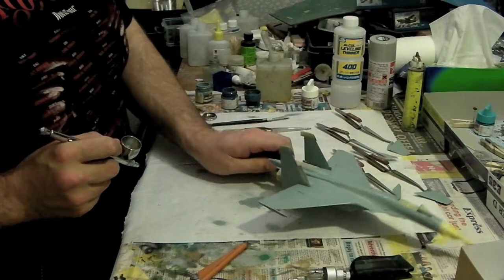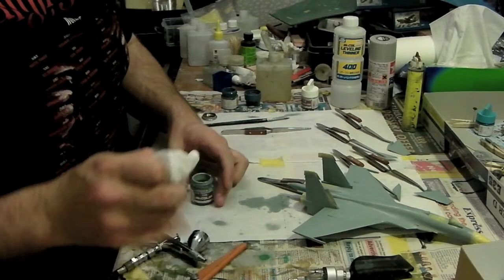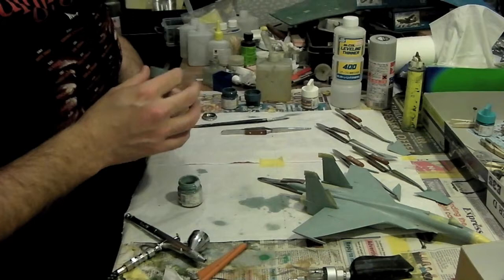So what we're going to cover next with this model is applying the actual camouflage pattern. So stay tuned, and I'll be back shortly when this is dried, because it dries very, very quickly, these Mr. Colours. Probably within the next hour or so, I'll be back to talk to you about applying the camouflage and show you how I'm going to go about it.